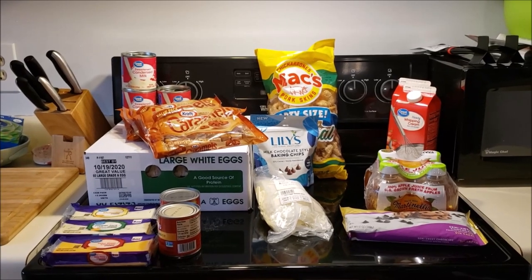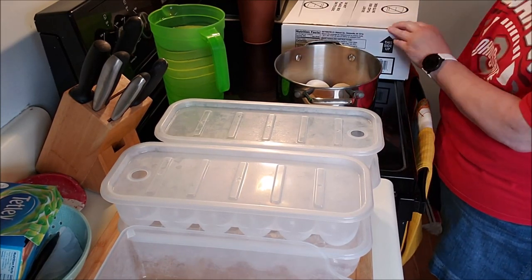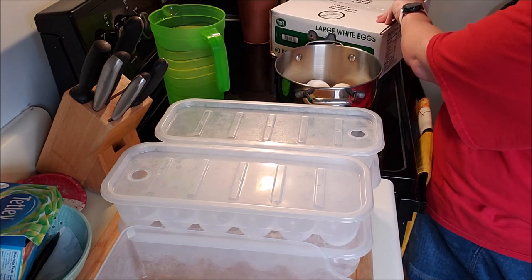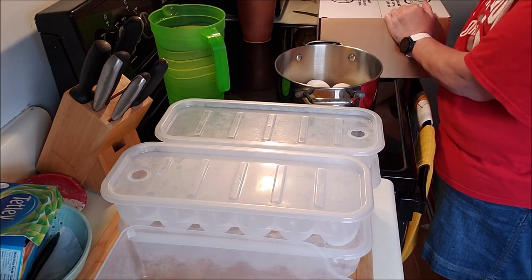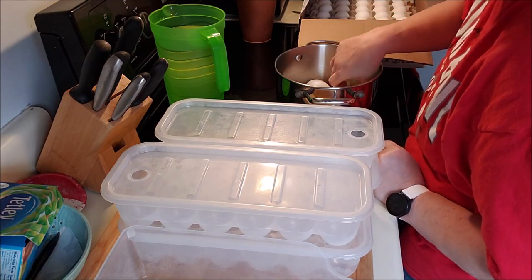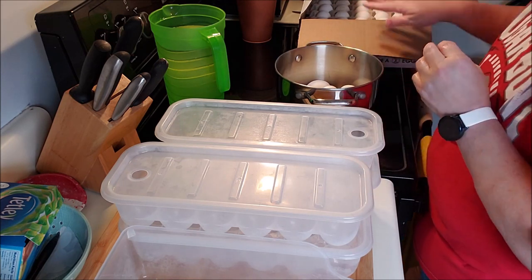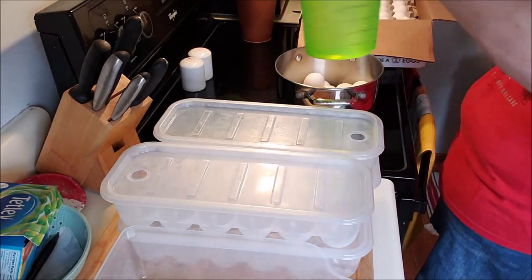We're going to try to do some organizing since I have all these eggs I wasn't planning on. Thirty-six I have room for, but sixty is a little excessive. I took what was left of my other eggs — that's about twelve. Should we boil a dozen? We'll do fourteen. I don't know why, but I want to make egg salad.